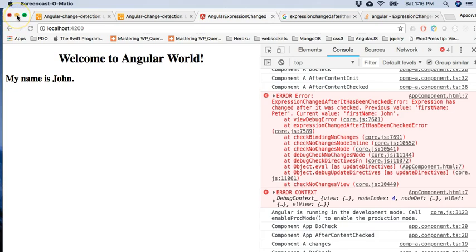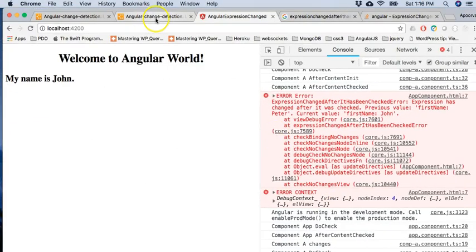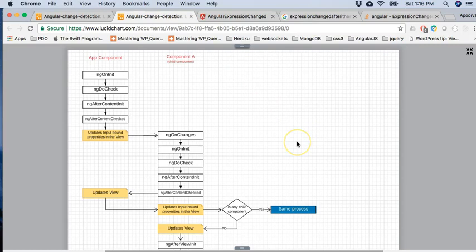Now go into the code. So what have I actually done? I have done nothing very special here. Inside one of the hooks of my child component, I changed the property of my parent component. Now, can you remember the life cycle hooks or the change detection cycle that we discussed?